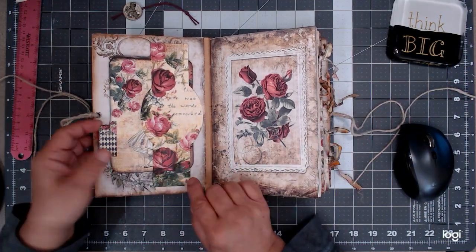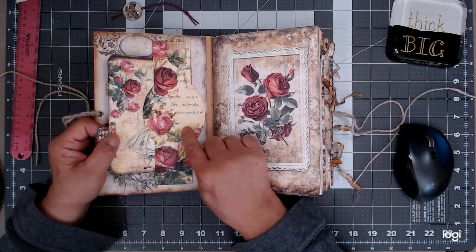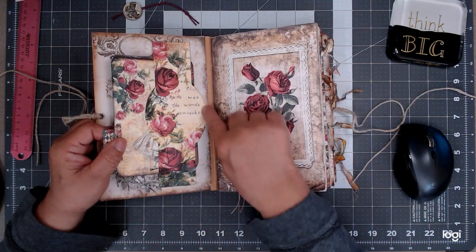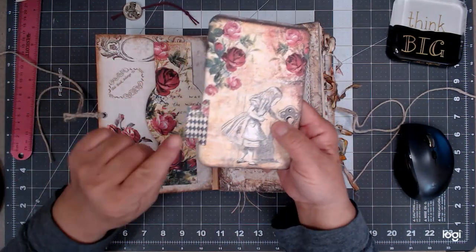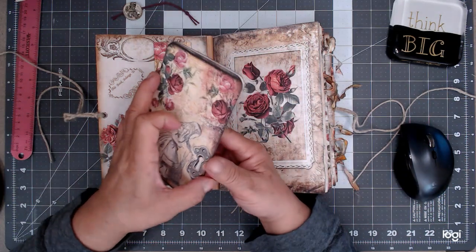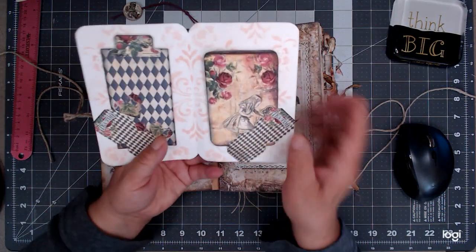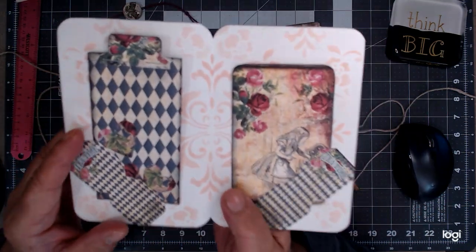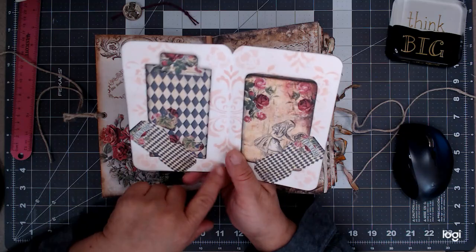So I cut this out, and it was, I think, intended to be a belly band in her kit, and I glued it here to create a tuck spot for this folder as you pull out. And here's a little tag from her elements, and the booklet that she had, and I folded it, and then I opened it up, and I've stenciled inside this light dusty rose color using the Tim Holtz Distress ink.